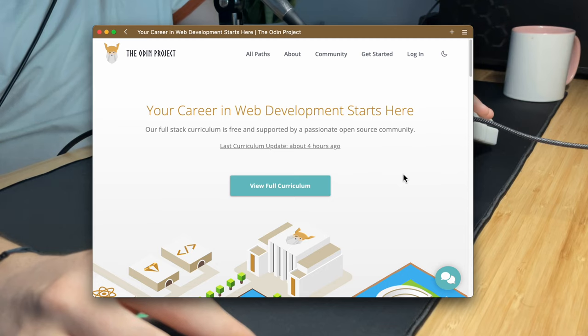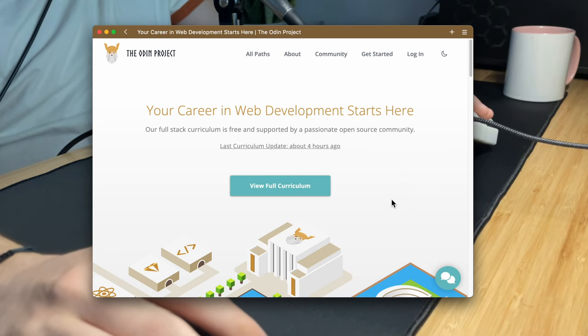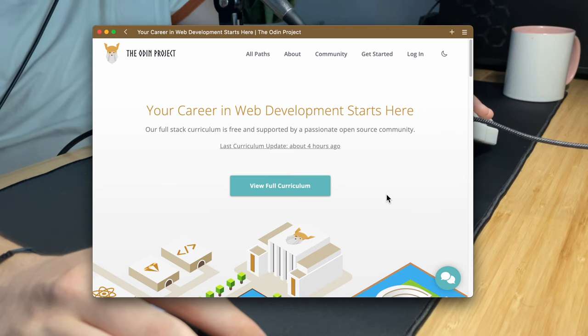It's a free open source course on full stack web development, and I've had many people ask me to give my honest thoughts on the curriculum as a senior developer. Over the past couple of days, I've skimmed the course, and to be honest, it's quite massive. Some people are telling me that it takes between 100 and 500 hours to complete.